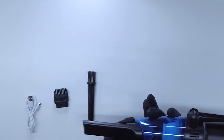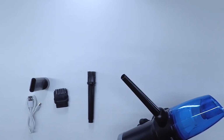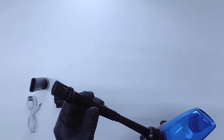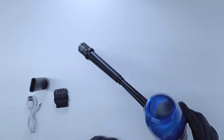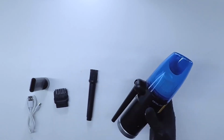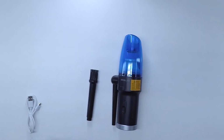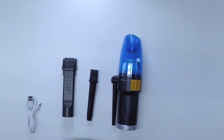And I would always use the highest setting for the blower. These attachments actually help a lot, especially the brushes, to loosen up whatever it is that's attached to the surface. And it just looks like your standard handheld vacuum, just a little smaller. It is comparable to most vacuum blowers out there.